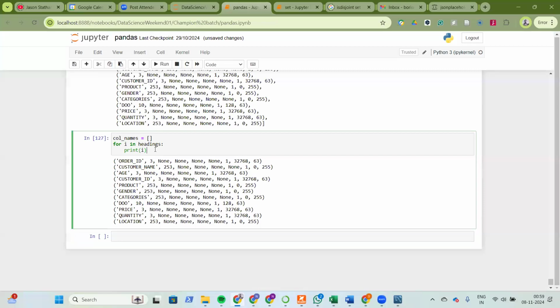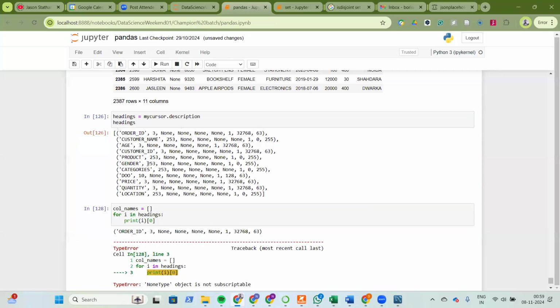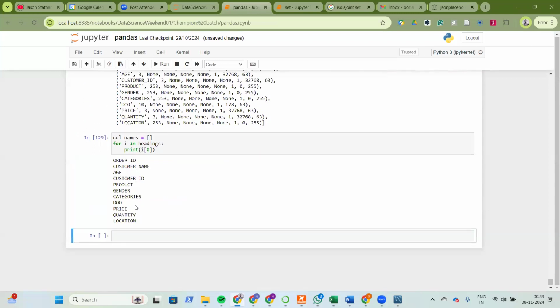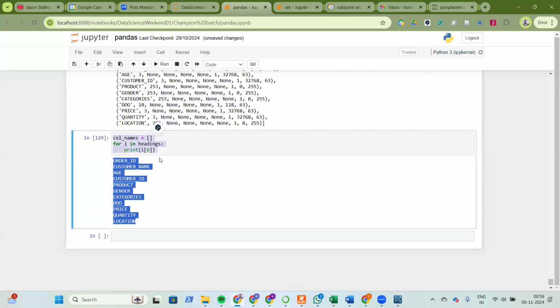Then if I print i at position 0, you see I get only the column names, right?